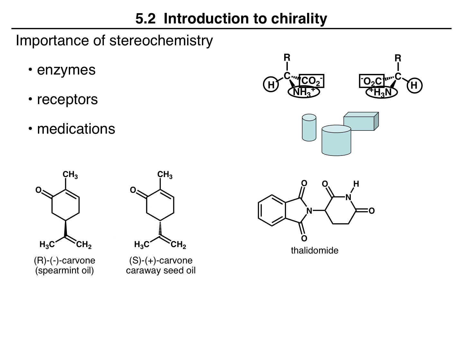They're mirror images. Let's imagine that the screen is the mirror. If we take this molecule, slide it back behind, and this molecule, just pull it forward a little bit, this will be reflected onto this. So R minus carvone, where we have this group coming forward, is found in spearmint. And the S plus carvone, which has this group going back, is found in caraway seed. So rye bread, for example.